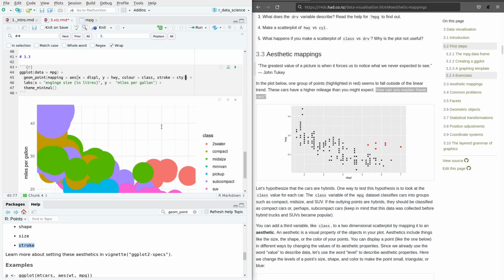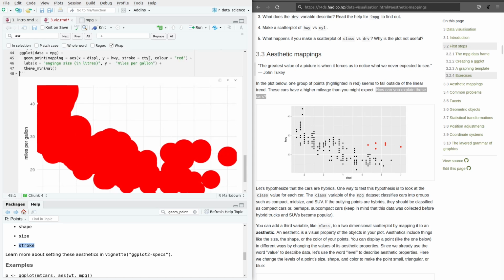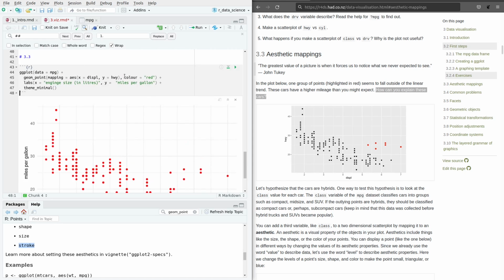But what I also need to mention is that geom_point not only can map aesthetics to data points, but what you can also do is to take this aesthetic outside of the aes function inside the geom_point and map it to just a single value. Let's try to make all of the points red here, for example, and we can do this. And it probably makes sense to remove the stroke because it's a little bit disorienting. But what this does is basically map all the points in our plot to a single value.